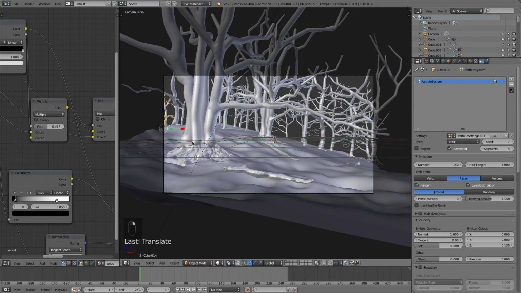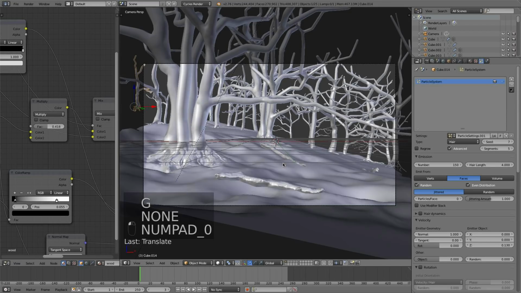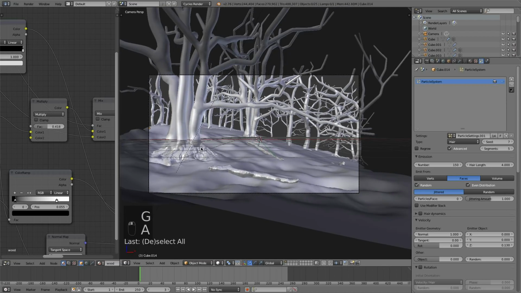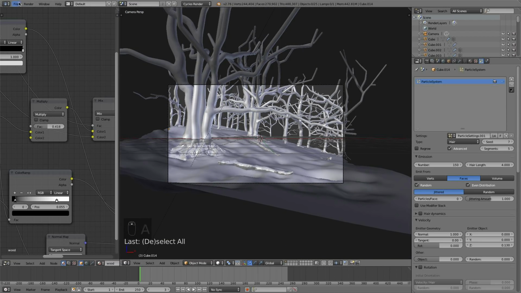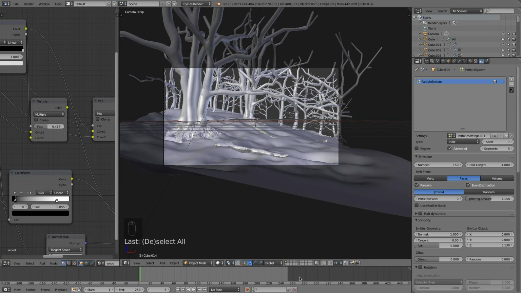Maybe this tree's too far back here too. Just bring them in a little tighter. Right around there. Scale up a little bit. Cool. So let's give her a final render, and I'll jump back with you guys once that's done, and we can kind of check out how she's looking.